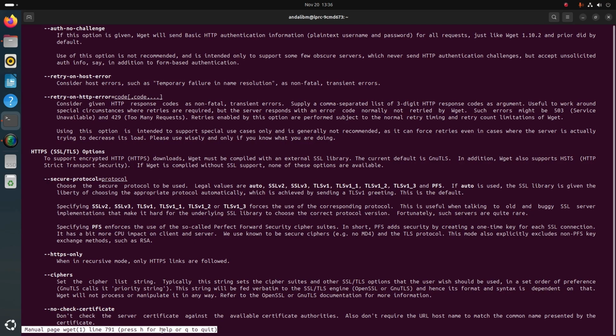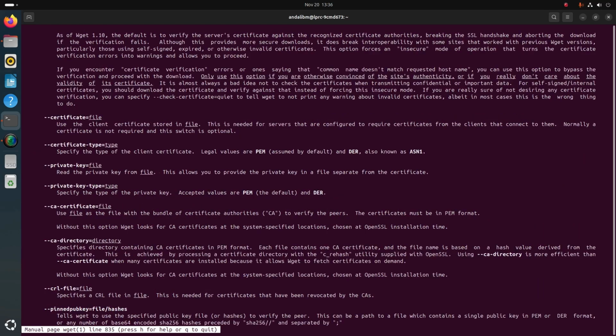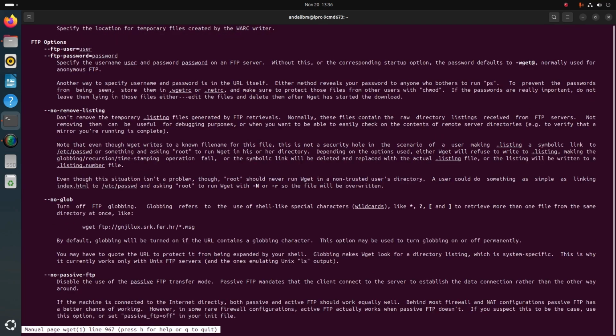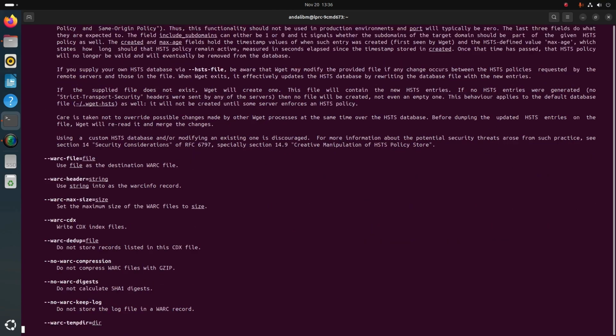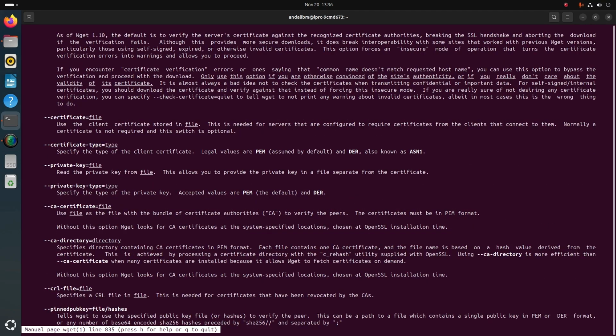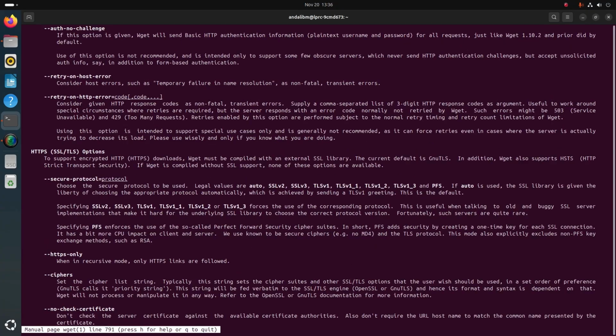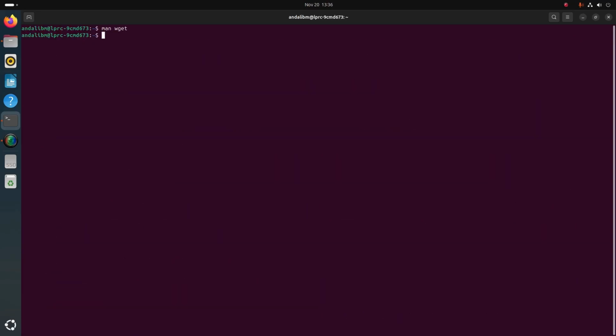So you can press H to give you help, or you can use Q to quit, right? You can use a space to go to next page. Look here, I use a space, it goes to next page. If I use B from the keyboard, it goes to the previous page, right? So I can use B and space to move between the pages. I can, as I said, use H in the manual to look for help, or I can use Q, look here, to get out of the manual. So this is the manual command here.